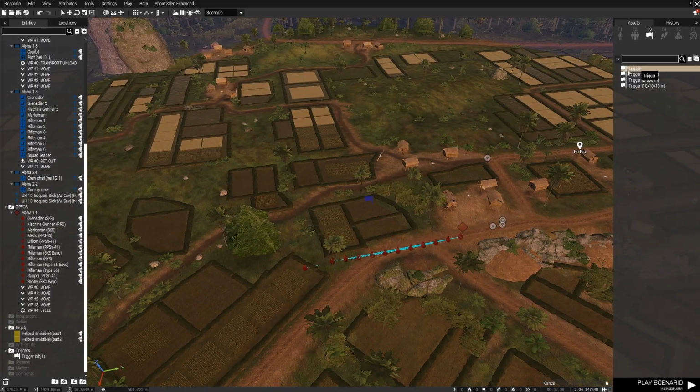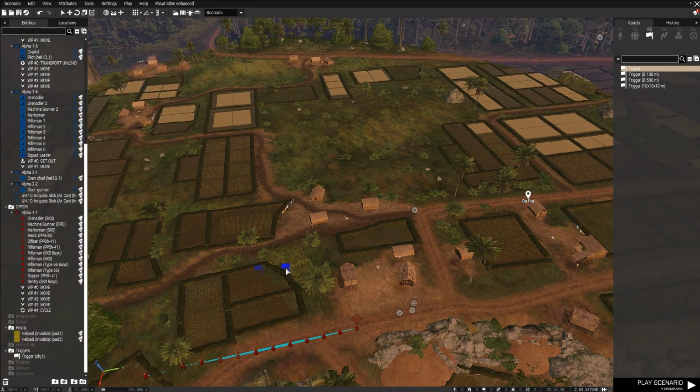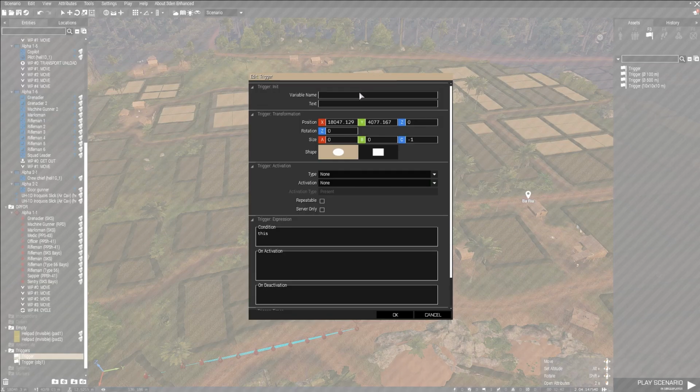And then we need a trigger without a radius, and we're going to place that one right next to it. And we're going to call this OBJ1A, because it is going to belong to a string of triggers belonging to the first objective. We're going to have HQ side chat: Roger that, platoon 1, continue to the next objective, out.